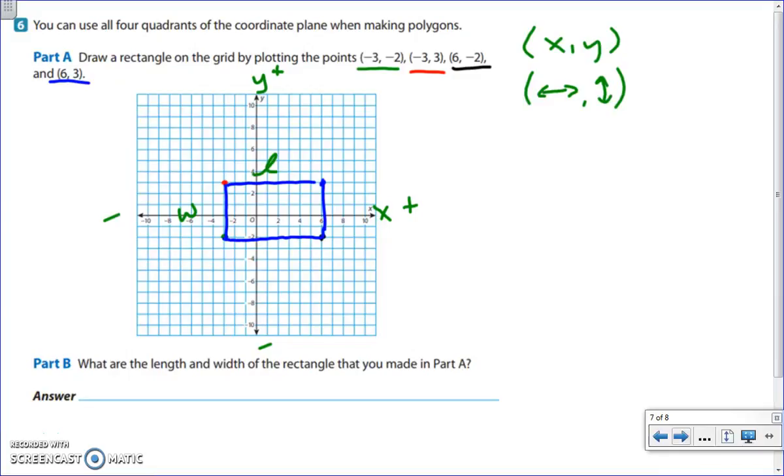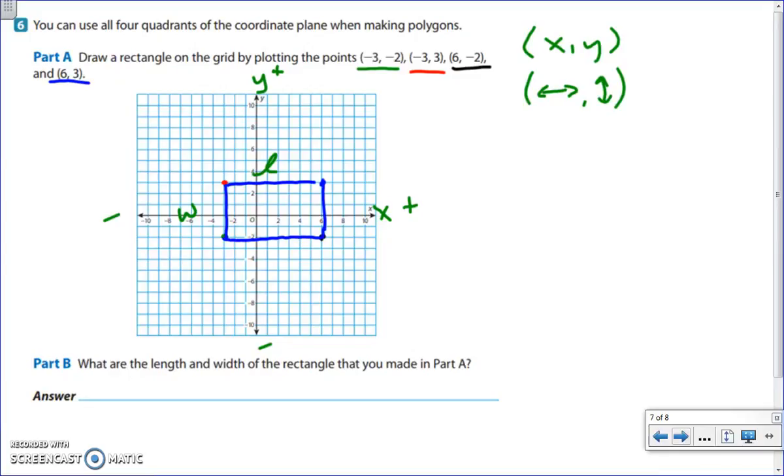So I want to show you how to do this two ways. The first way and the most obvious way is by counting, and that works as long as the numbers are small. So as the numbers get bigger and as you get older and the word problems become more real life, this isn't going to be a good strategy for you. It's fine right now, but later on it will not be.